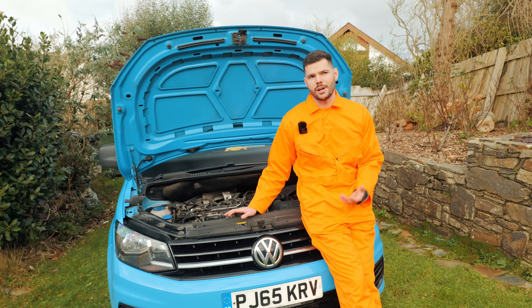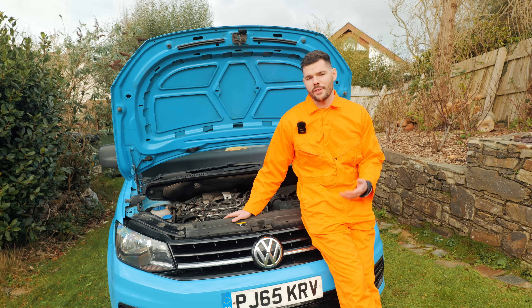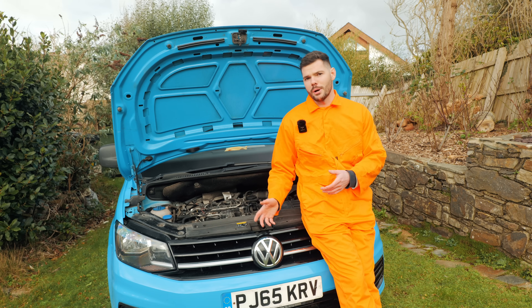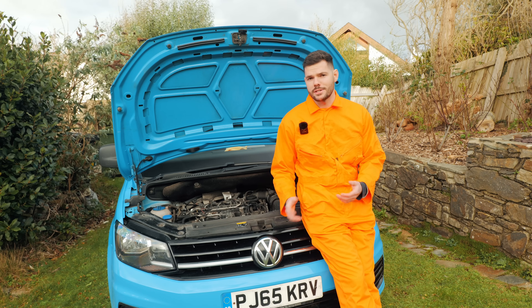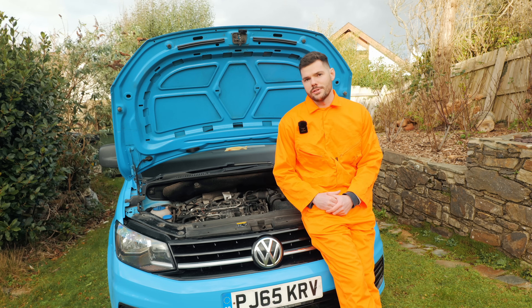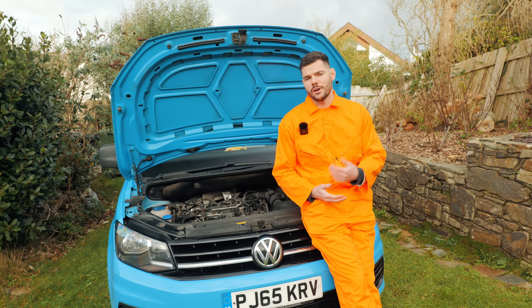On this van, I bought it at 32,000 miles and I'm now on 68,000 miles. One of the injectors was already gone when I purchased it and the previous owner had paid out of his own pocket to replace it. I've done that many miles since with no issues. But my brother bought a van at 16,000 miles and within a month or two he drove to London and one of his injectors blew. I recommended the AA parts and garage cover. He was a bit skeptical at first, but his injector blew and it was 700 quid at the roadside. The AA came out, repaired it, and he only had to pay 35 pounds excess — then got 500 pounds refunded.